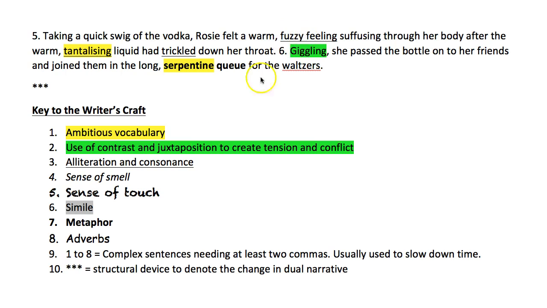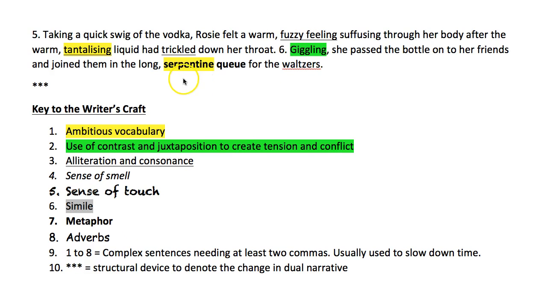And then we've got this really interesting use of metaphor here that the queue is serpentine, so like a serpent. And obviously we associate the serpent with danger, with poison. And so although the queue is long, that's what its first meaning is, and twisting, by reminding us of the snake, it's also reminding us of her impending death, that she's going to be a victim.